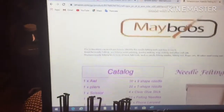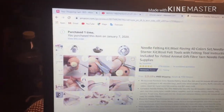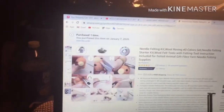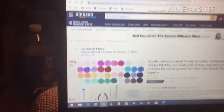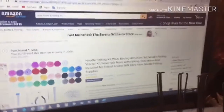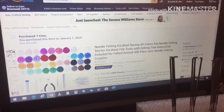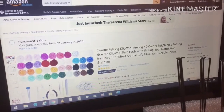So yeah, I just wanted to come back and give you that little update. And this is by Mayboos. And that is what it will say. It is $25.69. And let me find this. That is what it looks like on the picture. So yes, so far I'm happy with it. I am going to play around with the wool and stuff and see what I think about it after that.